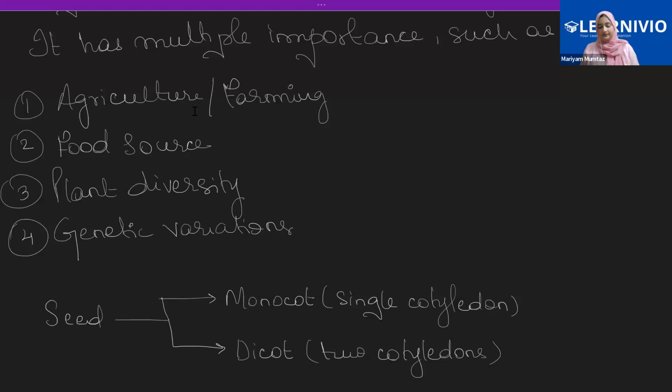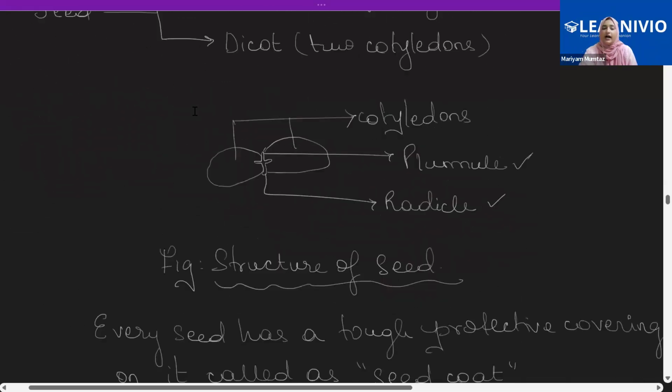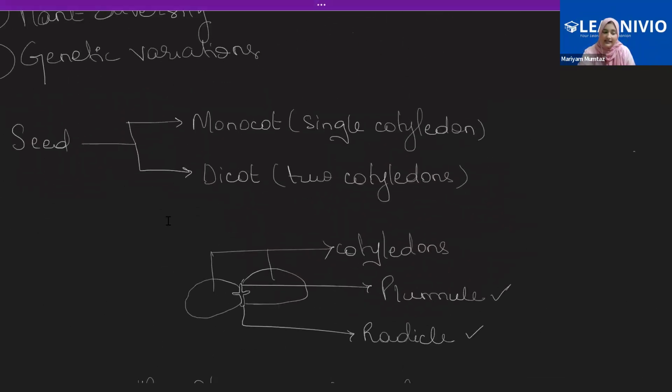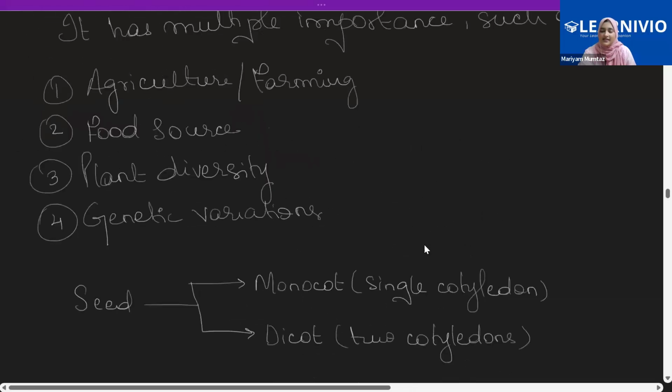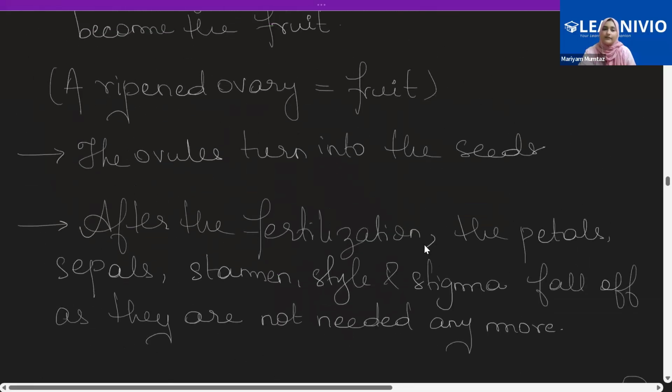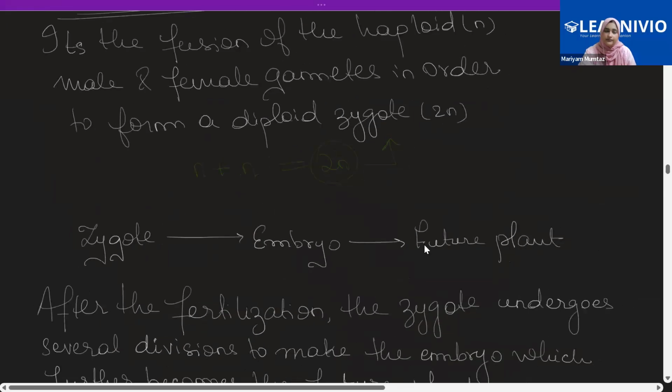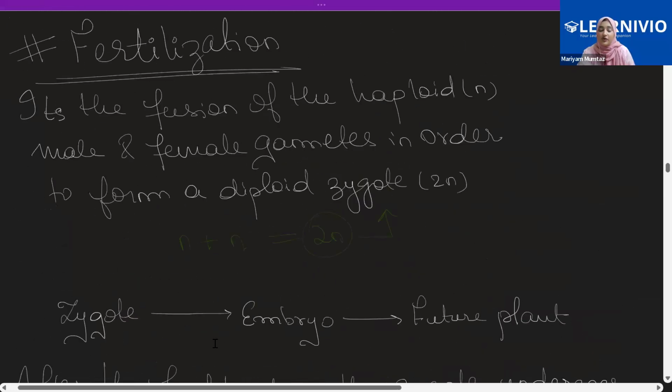No, ma'am. All right. Now, furthermore, when we talk about the types of seeds, depending upon whether a single cotyledon or two cotyledons are present, the seed is of two types, monocot and dicot. Monocots are those seeds that have a single cotyledon present in them, whereas dicots are the seeds that have two cotyledons present. Clear, students? Yes. Now note it down. Then we'll talk about the structure of the seed.